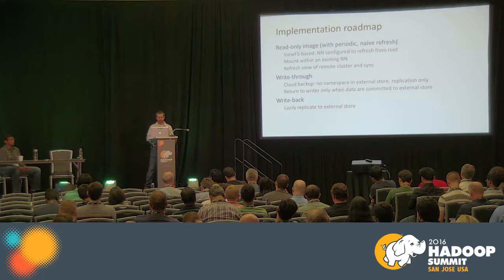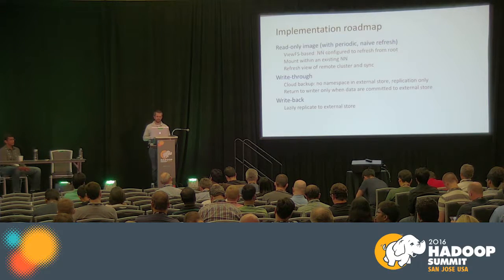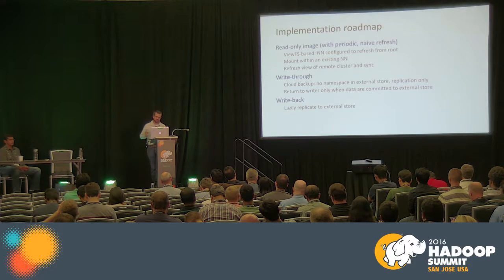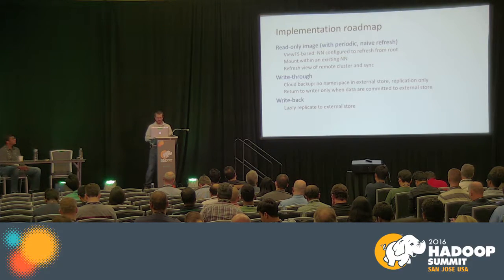And ultimately, we'd like to use local storage to batch or even prioritize these transfers between HDFS and the external store, whether it's a cloud storage engine, another instance of HDFS, et cetera. And because HDFS sits between the client and the external store, if we want to solve problems like limited bandwidth, how do we prioritize which transfers have a waiting reader for them versus other reads to the external store that might just be trying to bring in some local replicas to optimize future jobs? Prioritizing those writes across each other and figuring out which media to store them in and where in the cluster to store them is what we consider the interesting part of this problem and the ongoing work.